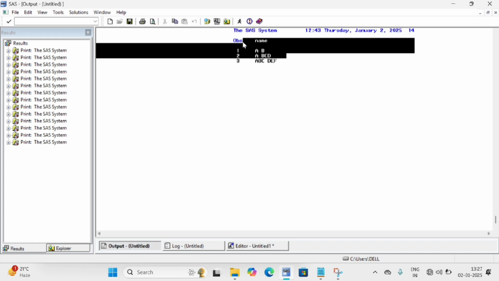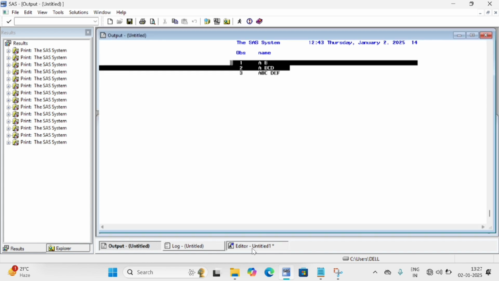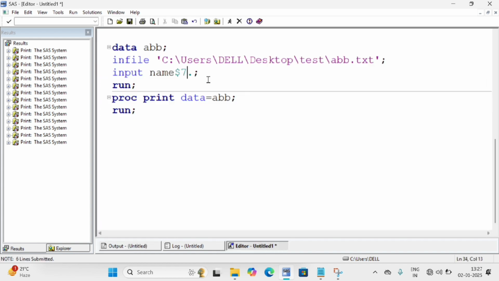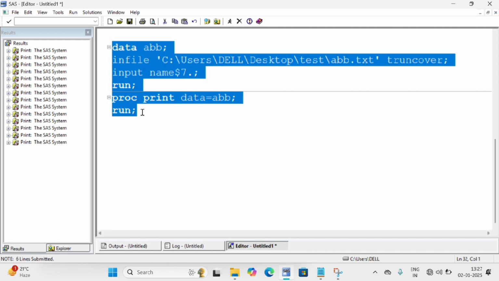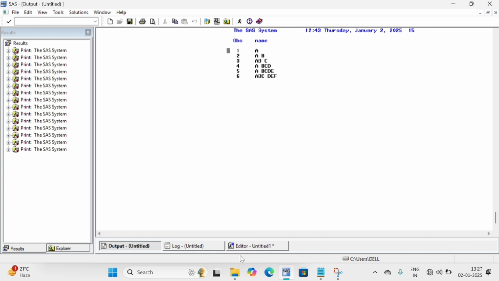Now you can see width is not working here, no? I said width will not work when the data is unaligned, right? In that case, we will use, yes, trunk over. Clear? Trunk over option.